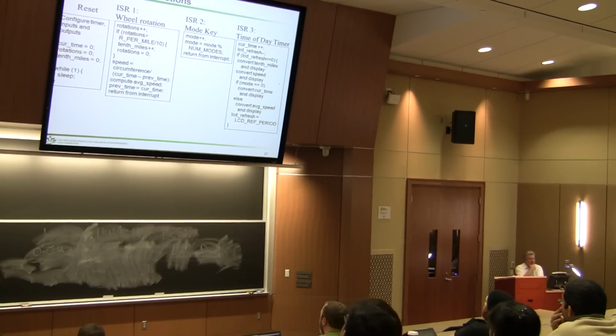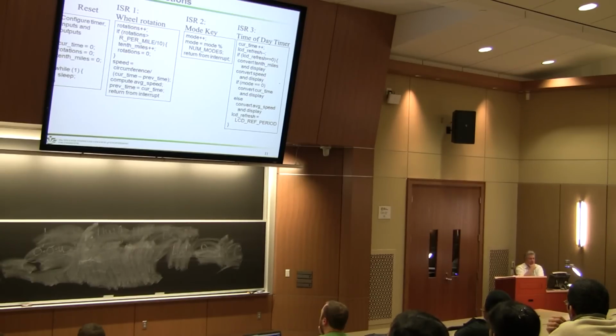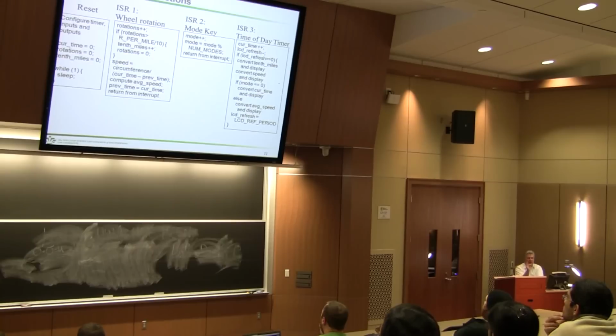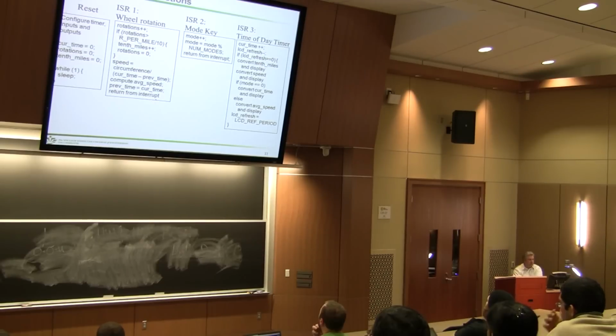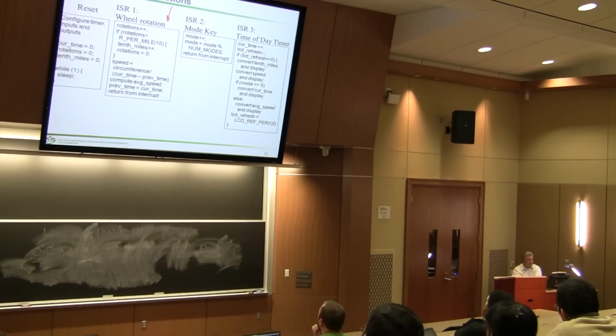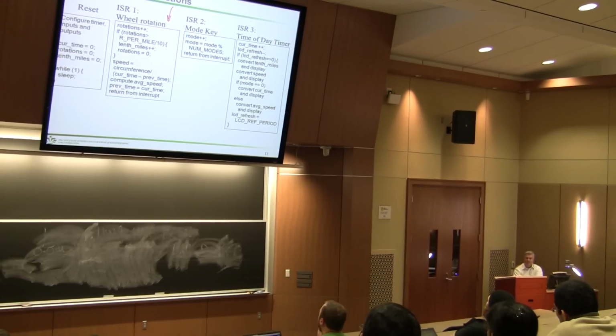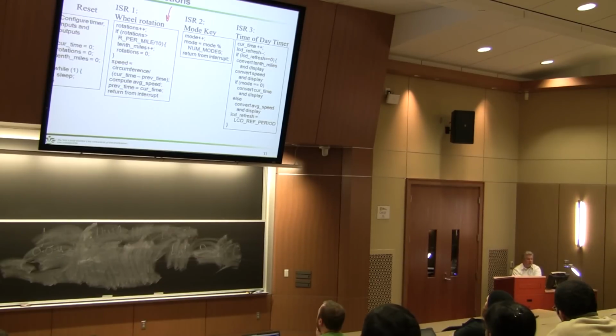So from that perspective, everything could be based on a simple while loop that puts it to sleep, and all the computation is done in an interrupt. So whenever the wheel rotates, we're going to increment that. Then we're going to do some computation about how far we've traveled, and some computation on the speed. And then we will return from the interrupt. And actually it says nothing in here about updating your display, right? So maybe it doesn't even do that.